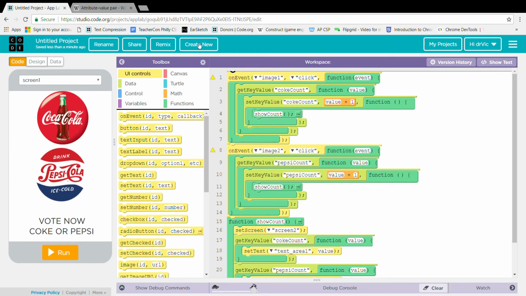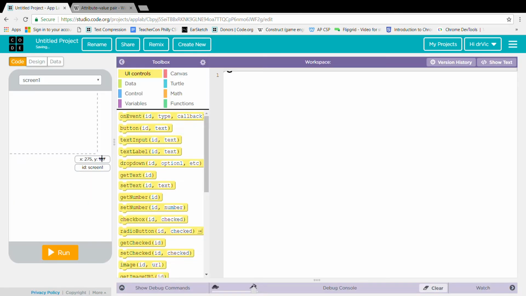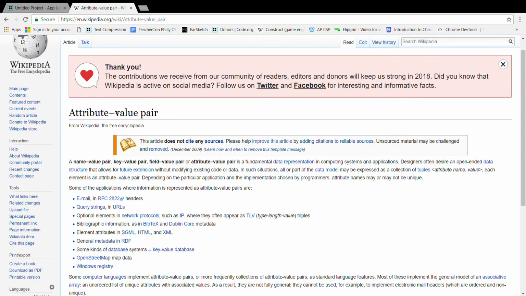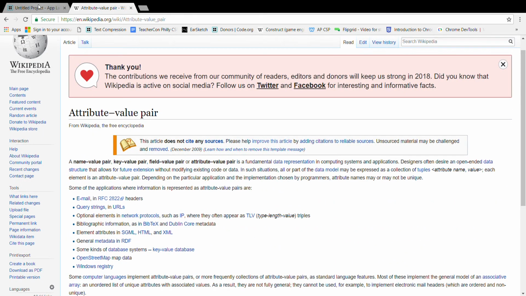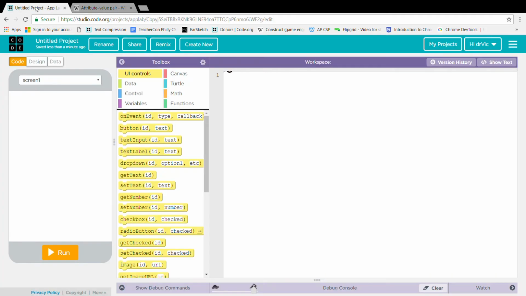But we're going to do a tutorial just showing the mechanics, and hopefully you can take the mechanics and run over to make a great app out of it, good looking app out of it. So I was not aware of the term value pair, but it looks like it's a fundamental data representation structure. So you might take a look at that, Google up value pair. It looks like it's part of a database syntax. So I'm just going to throw up a couple of buttons here.